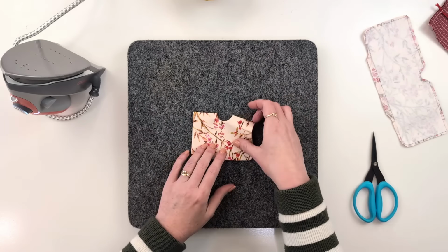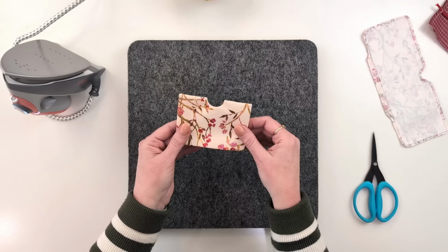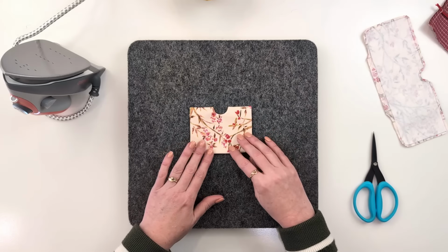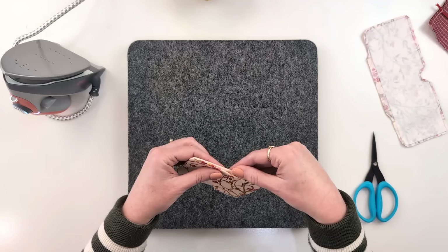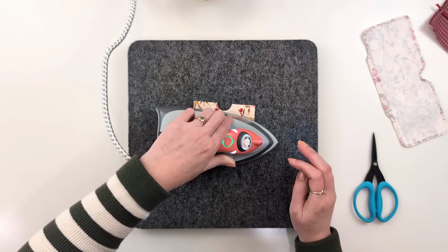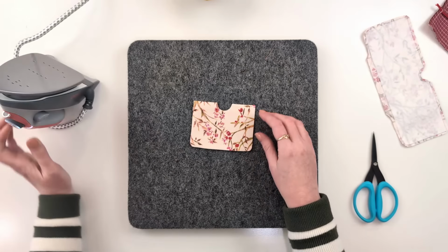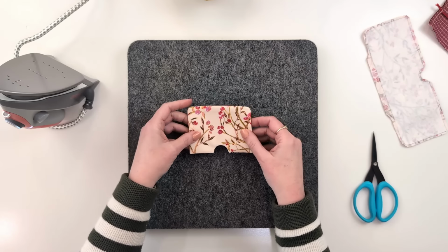And you're going to pick one side to be your right side here. So typically you will have one edge, one side that you think looks just a little bit nicer than the other. And you might actually have a print that you're wanting to feature here, and maybe you've got something not so liked on the back. So just tuck everything in, and I find that you can just play around with this until you're happy with how that's sitting. I think that's looking pretty good.